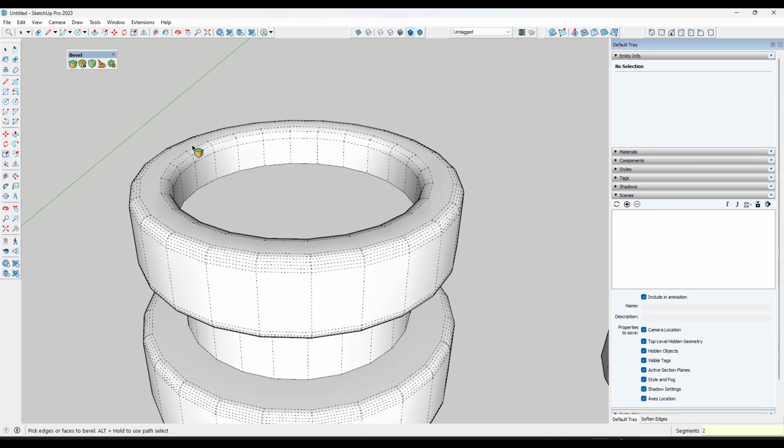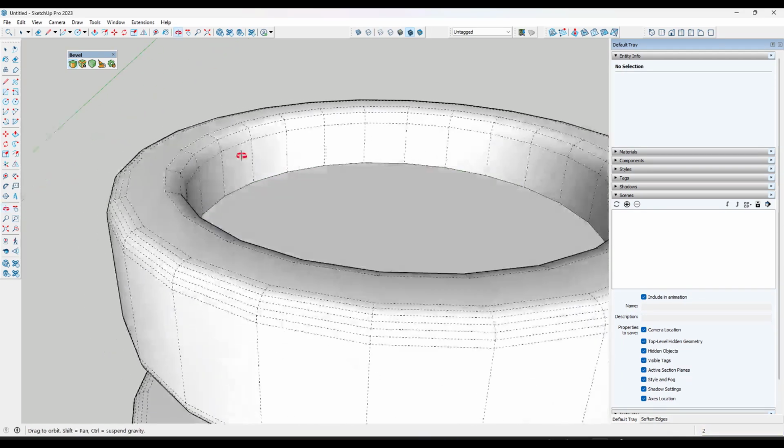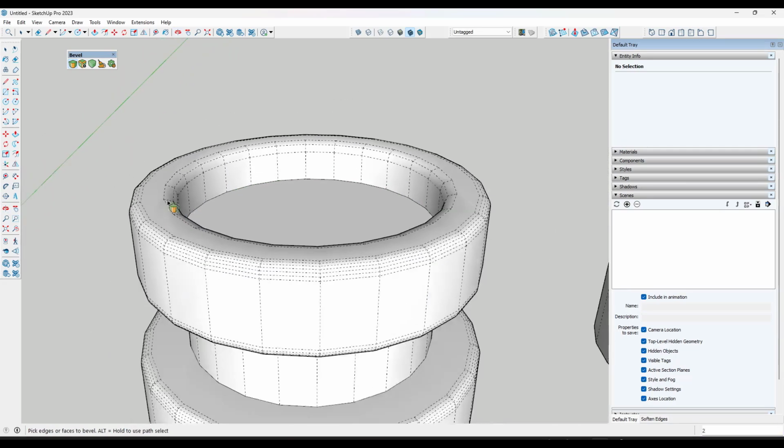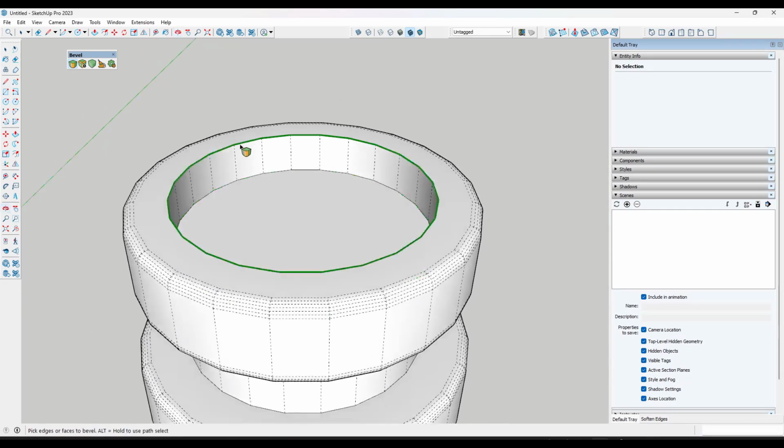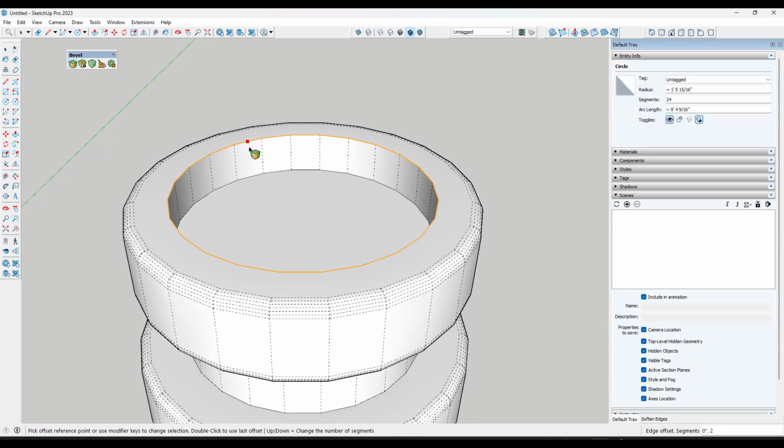Notice how when I do the 2, it's only going to generate 2 faces in here instead of this one, which generated 6. Now I'm going to undo that for a second, and let's say that we wanted to set our depth like this. Notice how we can single click and move our mouse, but then if you tap up or down on the keyboard, notice how that's adding or subtracting segments from this.